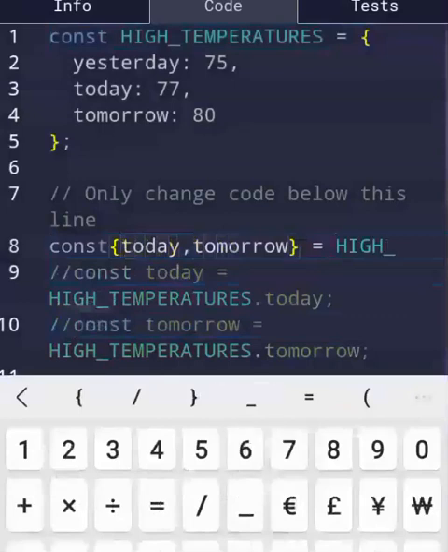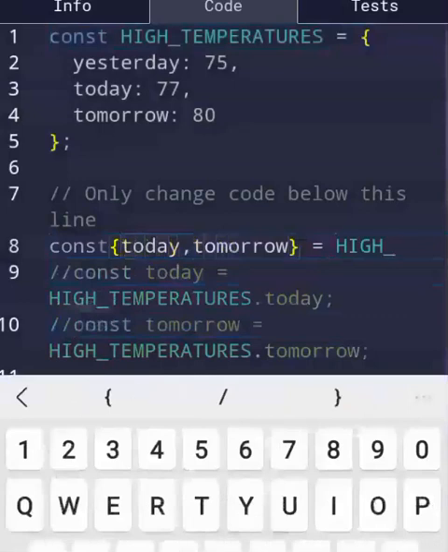So this is all about destructuring, and you can do that in one shot rather than do it in different steps like mentioned earlier. You don't have to do like yesterday dot high temperature, today dot high temperatures, tomorrow dot high temperatures. No need for that. Just const today, tomorrow, whatever. If yesterday was supposed to be extracted, you would have included that as well. So const today, tomorrow equals the high temperatures, which is supposed to be a variable here.